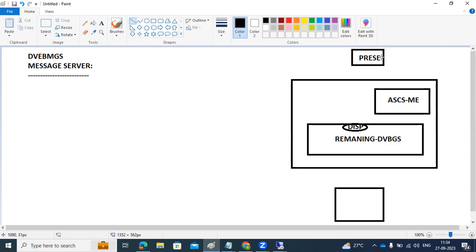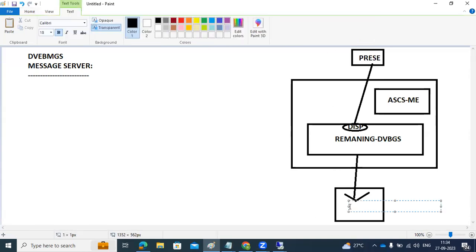So with all your logon pads, you are directly connecting to your application server. Then you are launching the application server, and it pulls the data from the database level. So you are getting the data. This is the DB, this is the SAP application server, and this is the presentation layer. This is the present scenario which you have here, right?